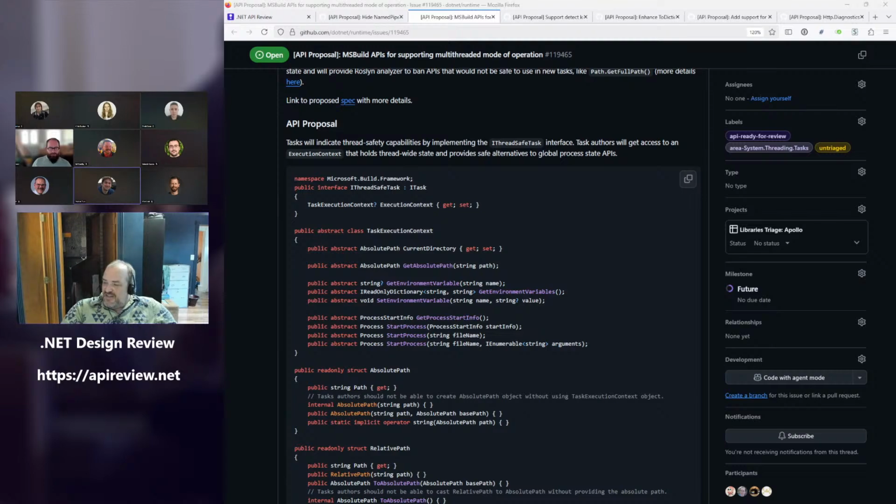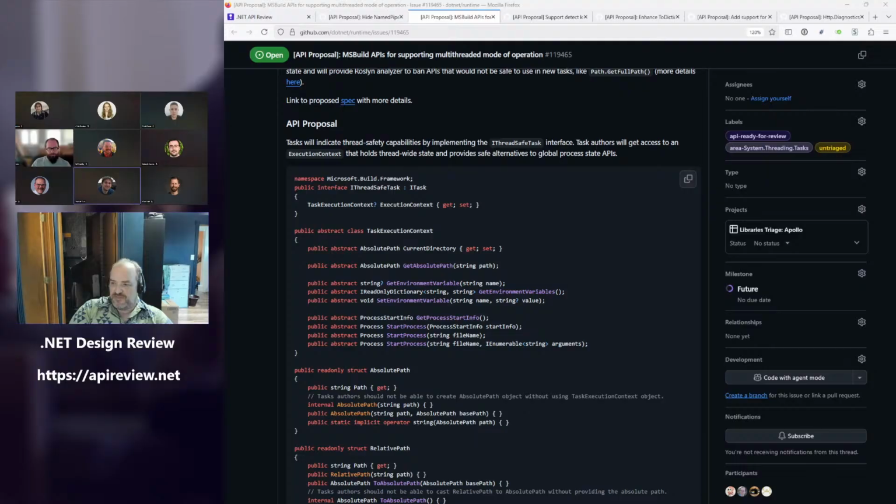So if get process start info is what provides the core configuration, then you can just call process.start on the process start info, or call get process start info and configure it further and then call it. That feels to me better than trying to have a whole bunch of other methods here that layer on top of it.